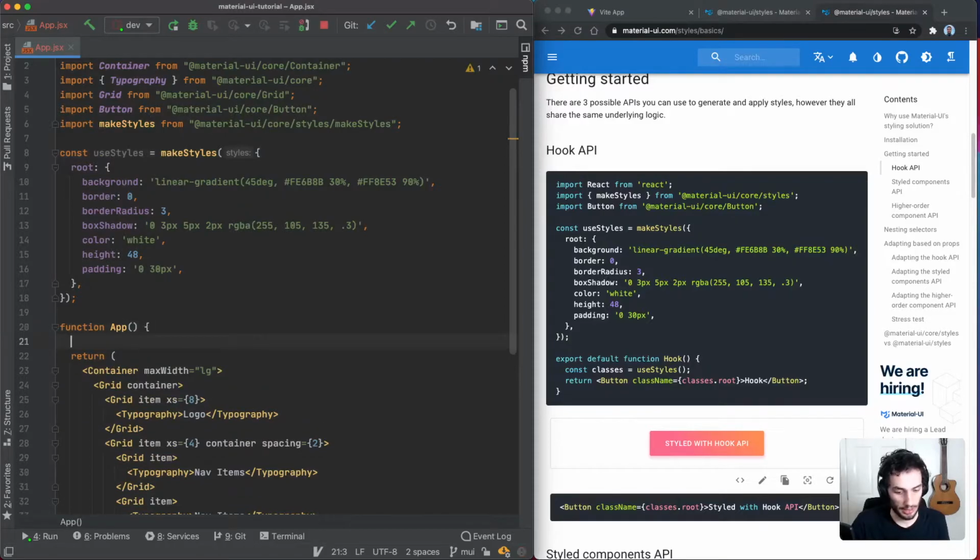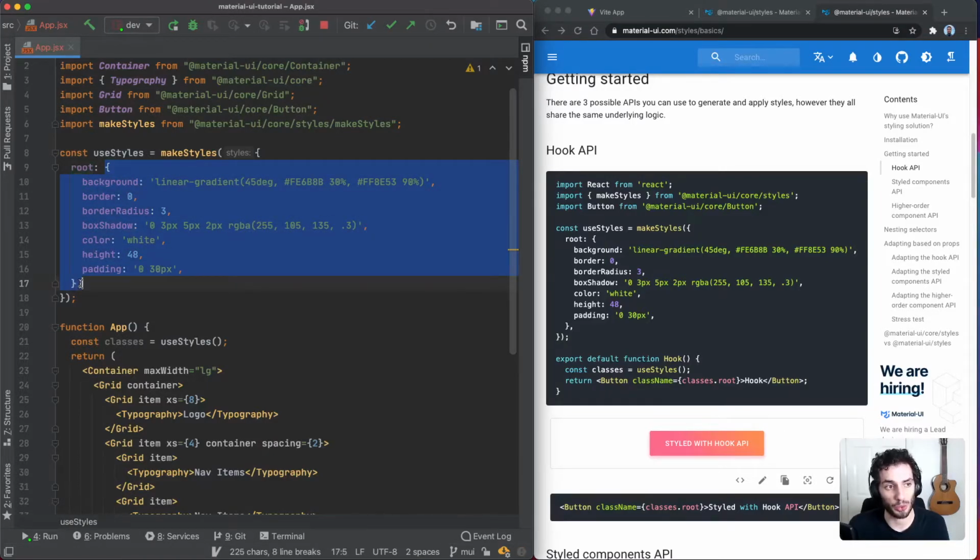Let me use that const classes. So this returns class names that you can then use. This makeStyles function is going to make you essentially a style sheet, and within here the key is going to be the name of your class. Then you have all your actual CSS properties and values, and these are just camel case versions of the standard CSS properties, which are usually hyphenated.